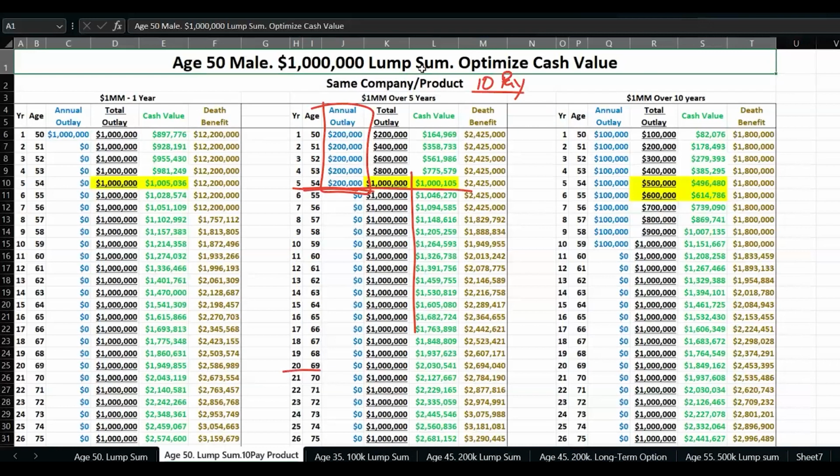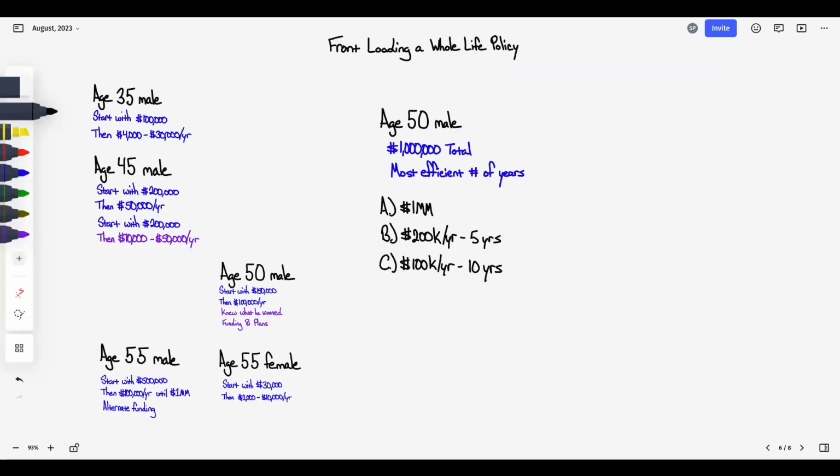As we look at the comparison by year 20, there's your difference. About an $80,000 difference by year 20, where you've paid in a total of $1 million. But it's interesting, just when we look to maximize the cash value of a policy. In this particular case, we're looking to get $1 million in and make it as efficient as possible. In this particular case study, the winner was option B, funding it over 5 years, the $1 million payment.